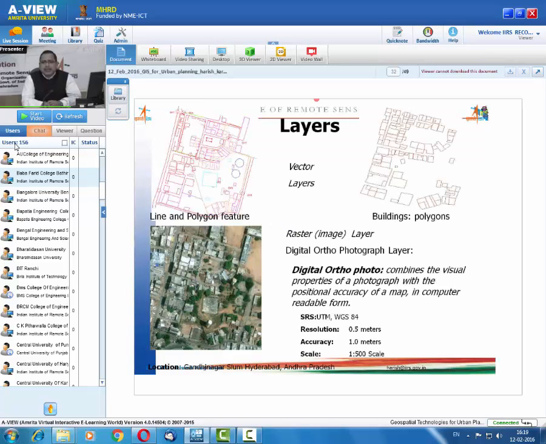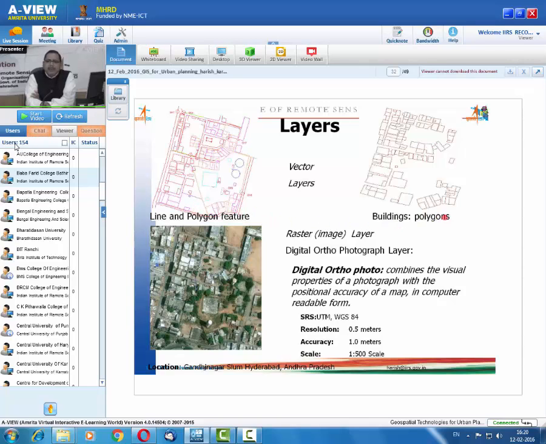So let us take an example of layers and data models, accuracy, projection system and all, one by one. Now you see here, I am showing you one small piece of land, maybe some slum area or maybe some urban features. Here all the features you can see very nicely, like your buildings, your trees, you can see the open area, ground, you can also see some of the lanes in this area. And in the satellite image I can differentiate it. But when I am extracting this information in the form of my GIS layer, for example, if I am extracting line and polygon features together in this particular image, all the line and polygon features can be represented sometimes as a polygon or sometimes as line or point features.